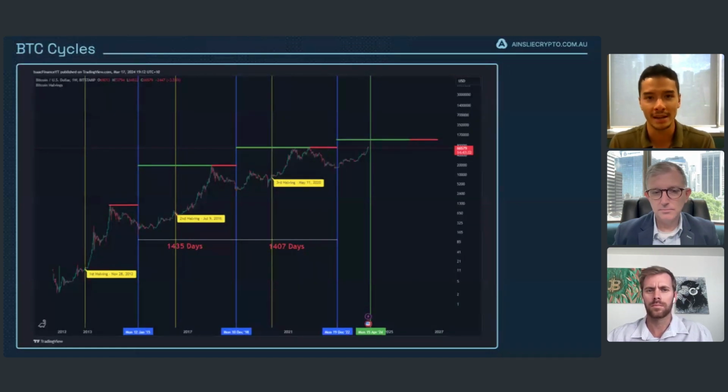And you can go off all these technical things. And as you said, the main thing is that macro framework, right? But looking at where we are, we still have so much longer of the run. I guess you could call it the bull run. Looking at the green line I've put at the top there, we're nearly halfway, I guess you could say. And this is not the region to be exiting, in my opinion, just based off the cycles here.